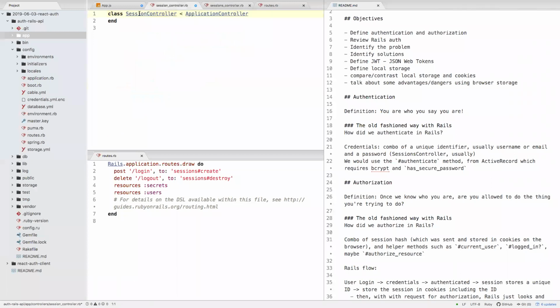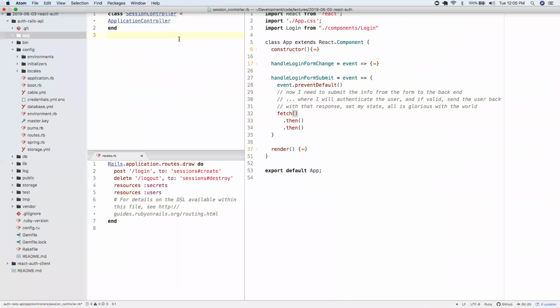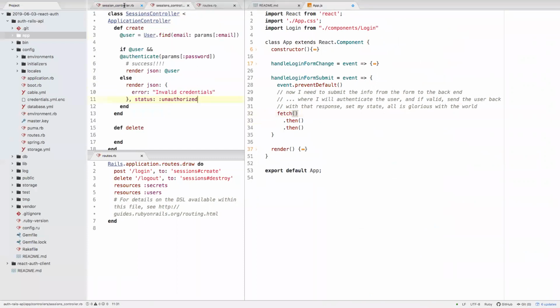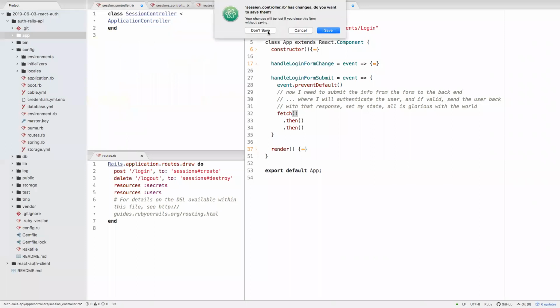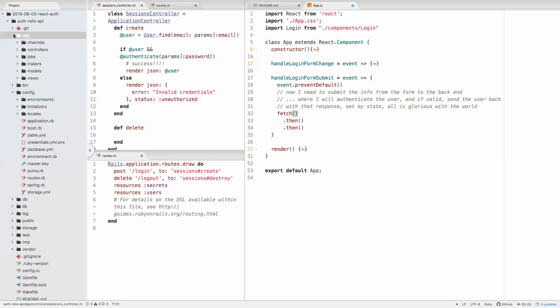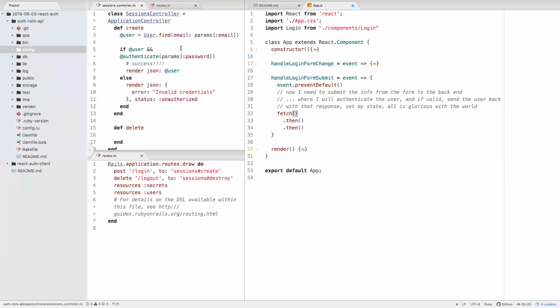So I'm going to pull the app over here so we can see it. Wait, what just happened to session? Oh, this is one that we, oh no, wait, what is going on here? This needs to go. Okay, that got deleted. Don't save, go away. Hopefully it's gone. Yes, okay, good. Sorry, that was the old session controller with a sync with no S. Okay, so let's at least see if this is working.